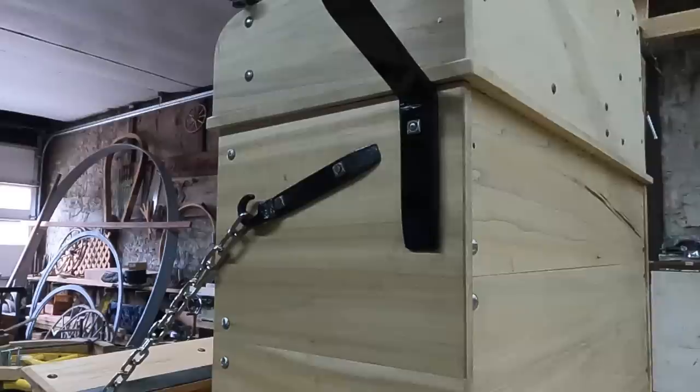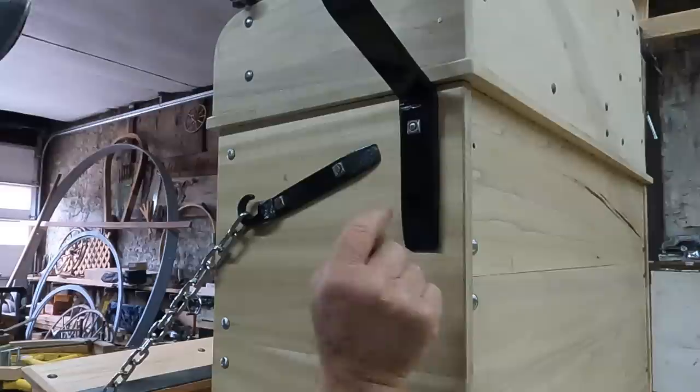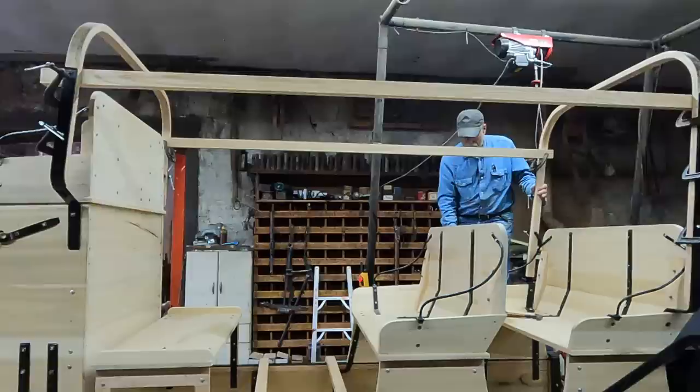Well, there's a number of places that I can square these bows up to each other, but that's why I only put one bolt in here at this time. I can still allow this to move a little bit before I finally bolt it into place. The framework for my back bows, they're pretty much set in place. I have them pretty parallel to each other. So now I can just measure front to back and make sure I get the same distance on both.